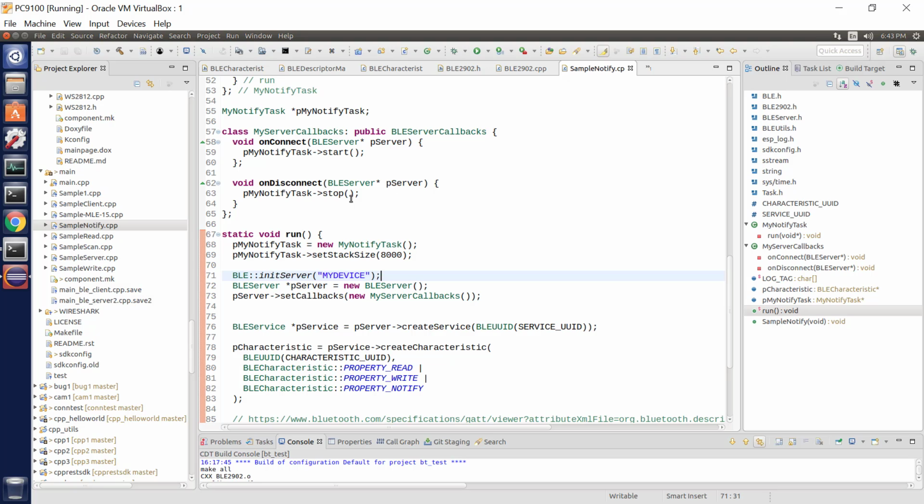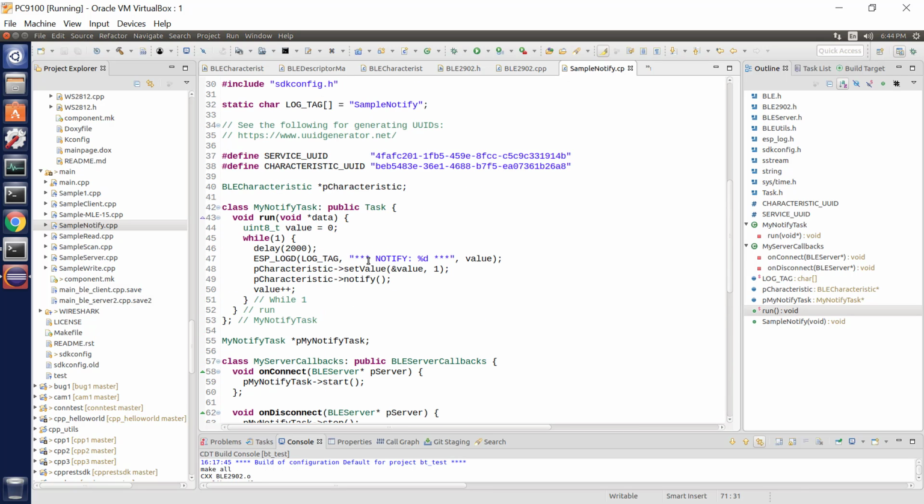Now, in BLE, there's two concepts. One's called notification, and the other's called indication. The distinction between them is that when the server performs an indication, it will receive a response saying that the indication was received. If it performs a notification, it's almost exactly the same thing, but it's fire and forget and will not be told by the client whether or not that data change was actually received by the client. I'm just going to call it notification for short, but that encompasses both notification and indication.